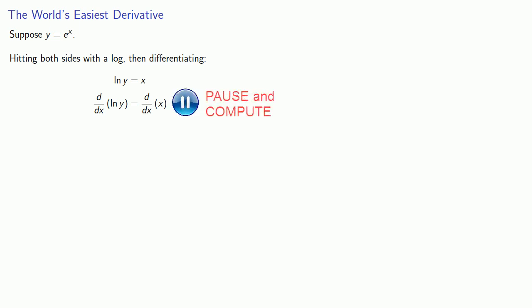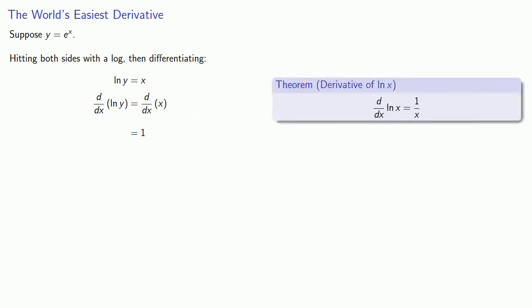So in case it's been a while since you've seen this, the log function has a base, which is e, and so if I hit both sides with a log, I get log y equals x. We can then differentiate using implicit differentiation. Over on the left-hand side, I have the derivative of log y, and over on the right-hand side, I have the derivative of x, which is just 1. So now I want to find the derivative of log, and my derivative of log is 1 over times the derivative of whatever. And so I get 1 over y dy dx equals 1. And I can rearrange this to find dy dx is equal to y.